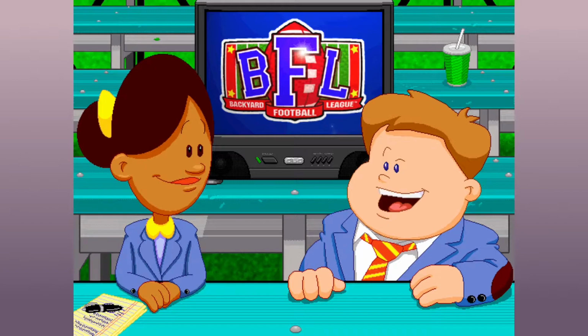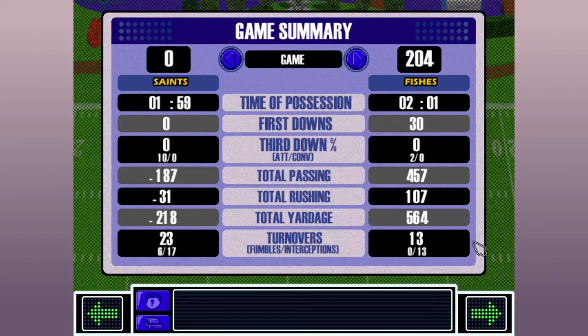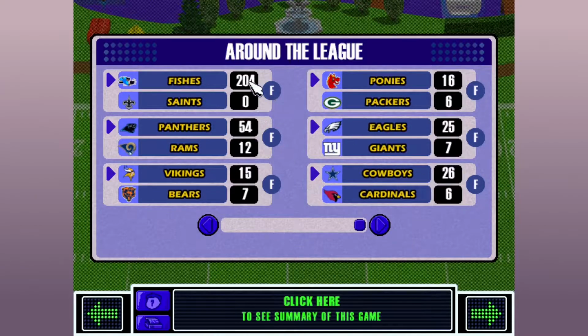I almost feel sorry for the other guys. Almost. We held the ball for about the same amount of time, and we may have thrown 13 interceptions, but overall I think this game kind of went in our favor. So we managed to shut out the first team. You know, other teams got scores like 34-7, 42-7, 27-19. Our game? Oh yeah, 204-0.